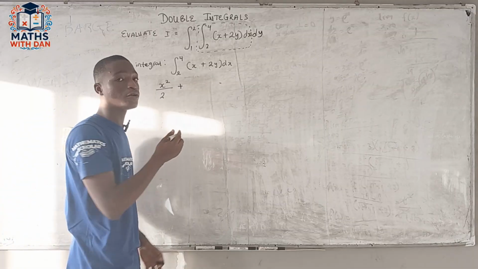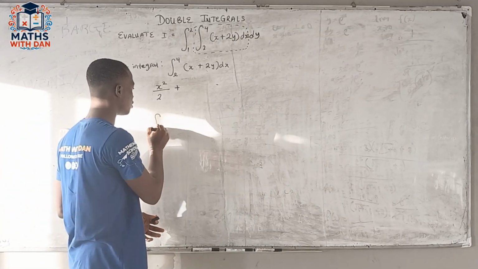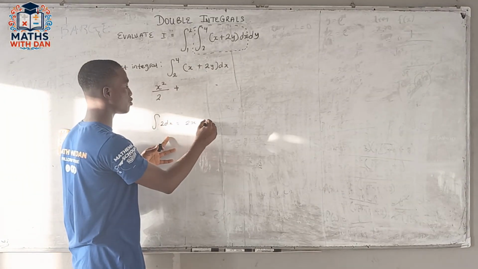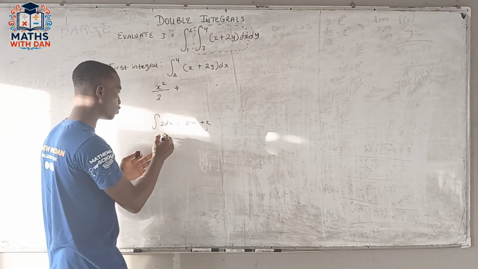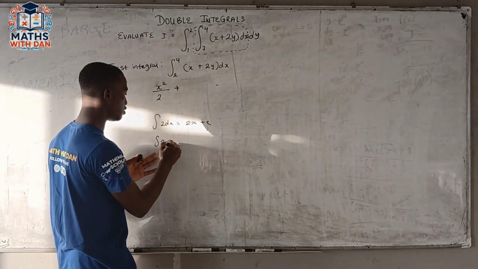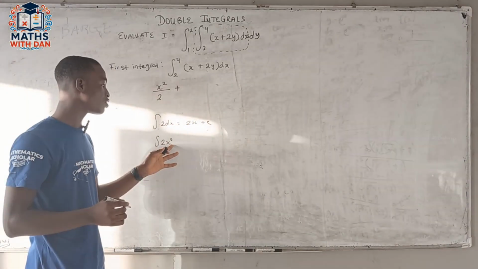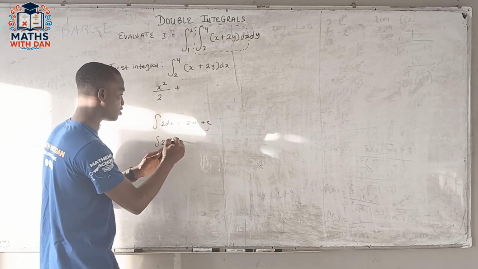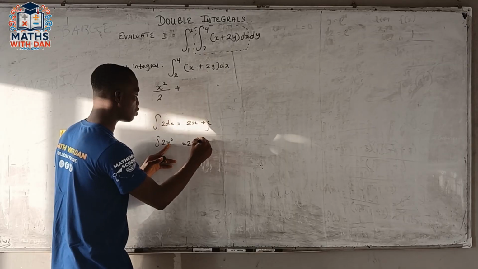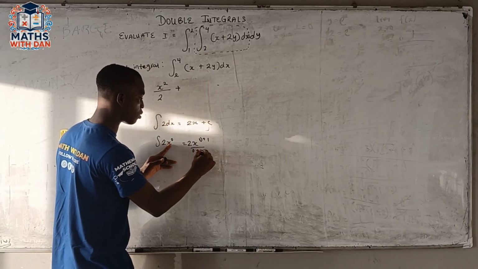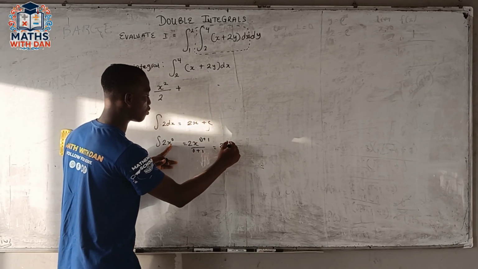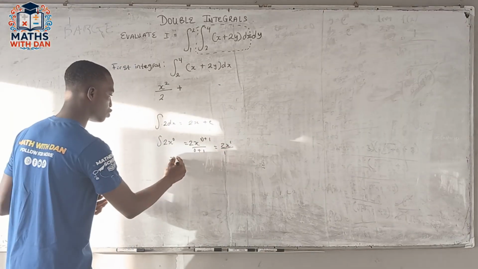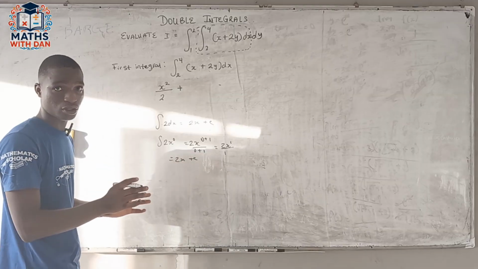If you integrate any constant, let's say you are integrating 2 dx, integrating 2 dx will be what? 2x plus c. Right? Why? Because there's 2 raised to the power of 0, and you know that x raised to the power of 0 is 1. So if you apply the law of integration, that will now be 2x to the power of 0 plus 1 over 0 plus 1. You're going to have 2 times x to the power of 1 over 1. So you are still going to get 2x plus c. Do you understand?